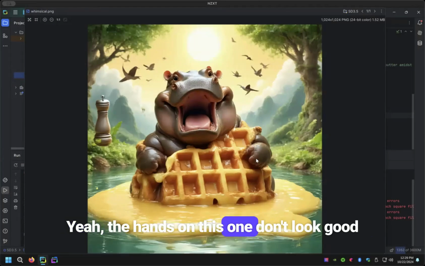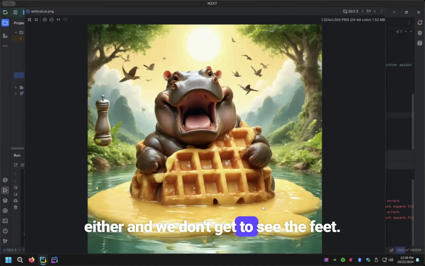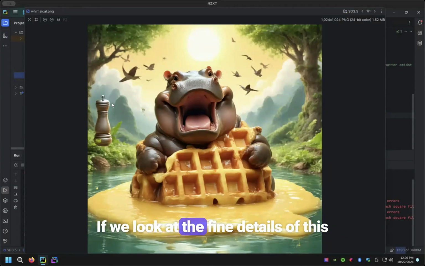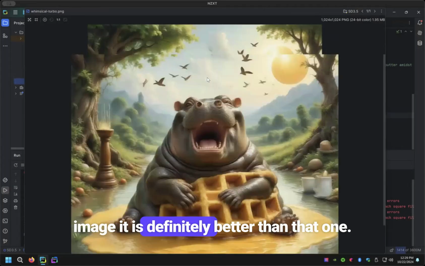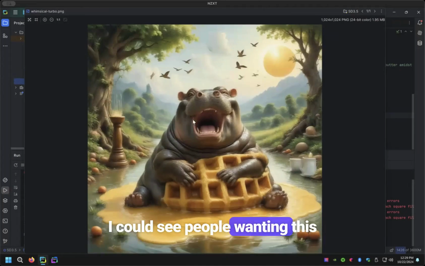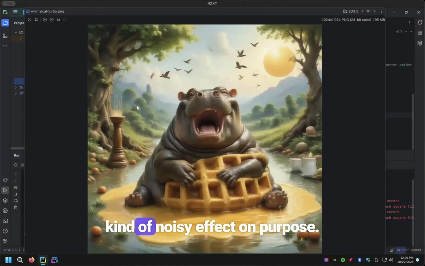Yeah, the hands on this one don't look good either. And we don't get to see the feet. But if you can see, it doesn't look as noisy. If we look at the fine details of this image, it is definitely better than that one. I could see people wanting this kind of noisy effect on purpose. Interesting.